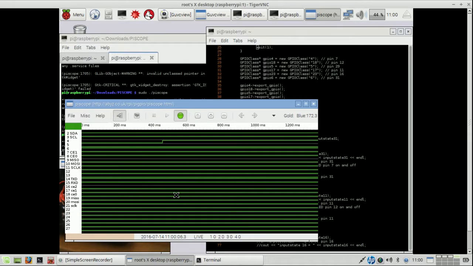Down, up and down. 4 up and down, 18 up and down, 4 up and down, 18 up and down, then 4 up and down again, 18 up and down again.